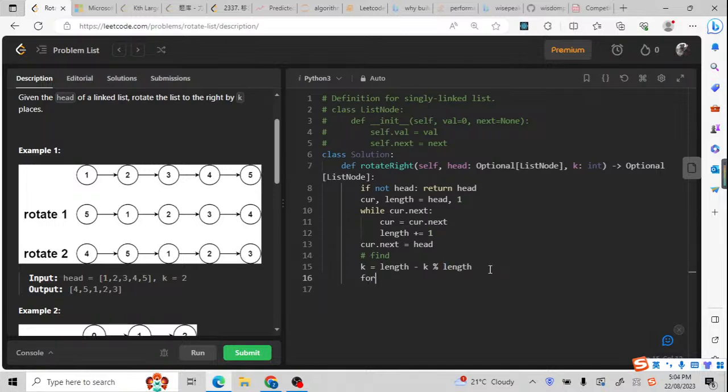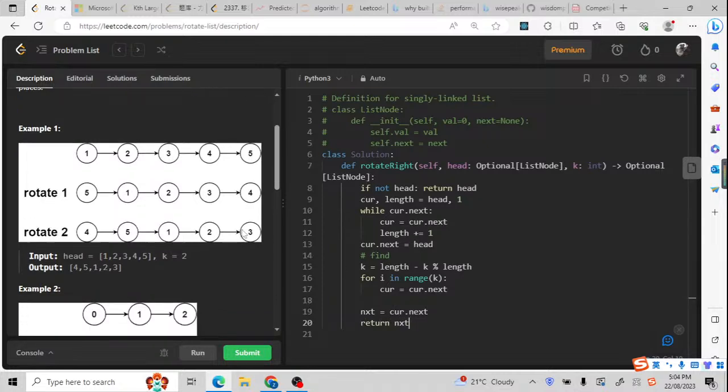How do we calculate this k? We can use a for loop, for i in range k. Here we're going to use the current: current equals current dot next. Now it means we find the position, and our next node should equal current dot next. And finally we're going to return this next.